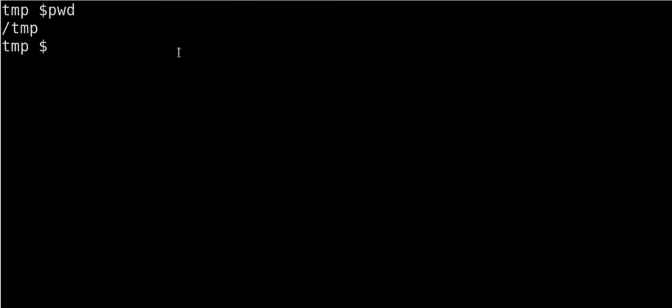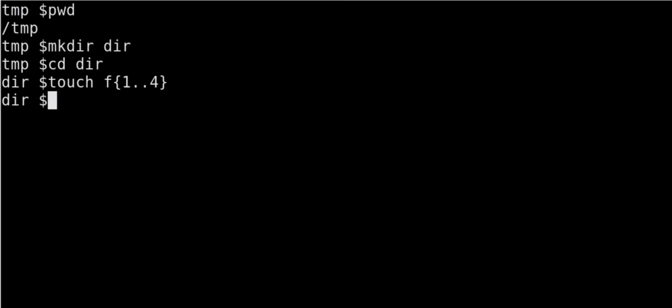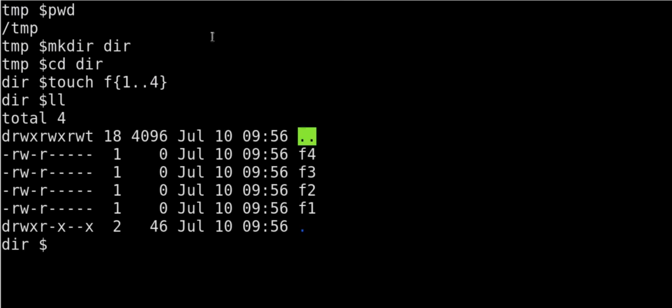Now let's just create a directory. Let's call it dir. Okay, go to dir and touch some files. Let me touch f1 to 4. Now ll, you can see I have created 4 files inside this directory.